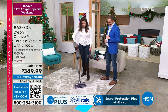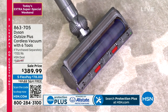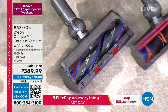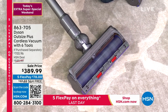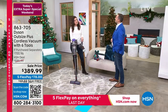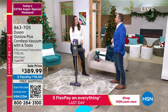But I'm going to spin it over just to show you a little bit of fun. Because I did that hair in the beginning, and as I continued to vacuum, it continued to comb through. It's got like a Dyson-engineered hair comb in the vacuum. Now remember, that is in your full-size, extra-large, smart cleaner head. It's going to read your floor surface for you, adjust the suction power and position of the cleaner head, and make sure you're getting optimal suction power for your floor surface, and also elongating that battery life.